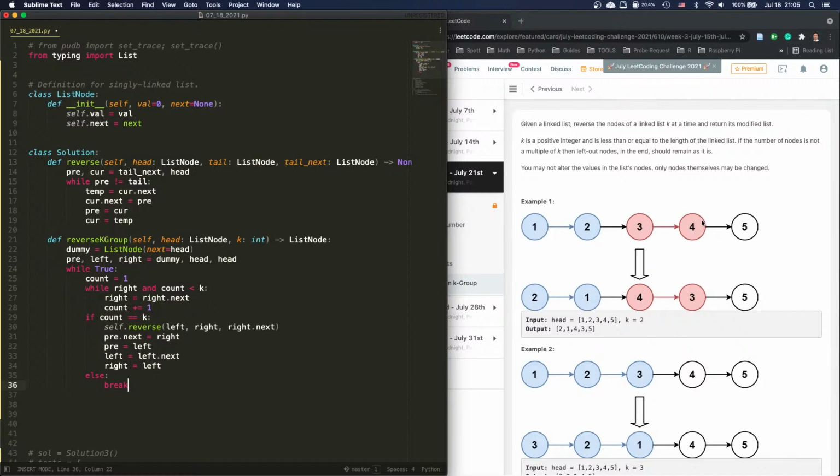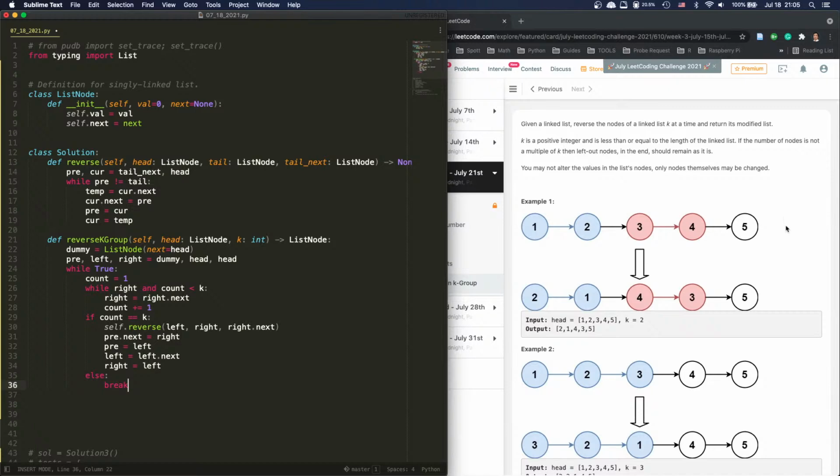Because we said left and right both here, and then while right, and then right moves one, right? Okay, right is here, left is here.